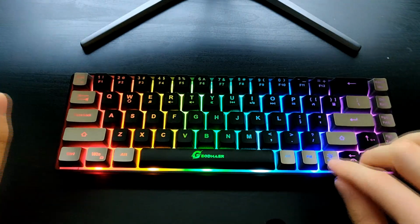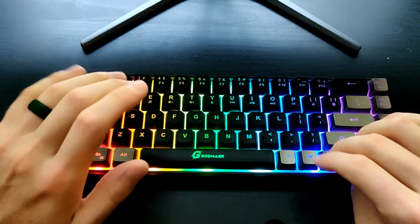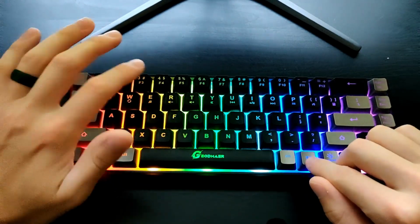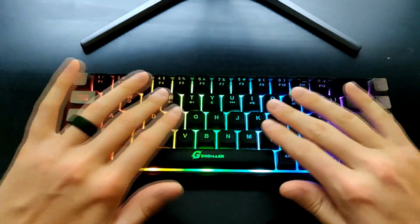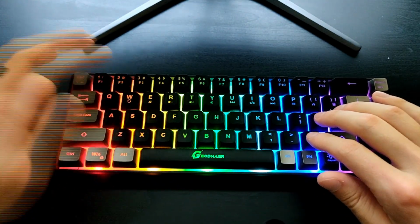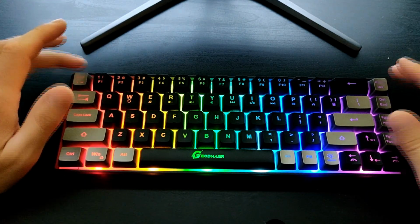and I think that they did a pretty good job with layering all the other function keys. So obviously if you press function and then function and 4, it'll actually be F4 and so on and so forth. Like T is volume up, E is, I guess, your music button, things of that sort. So I think they did a pretty good job with that.